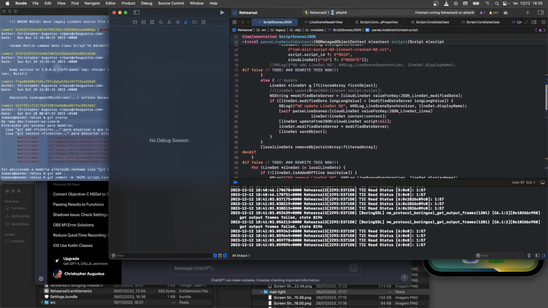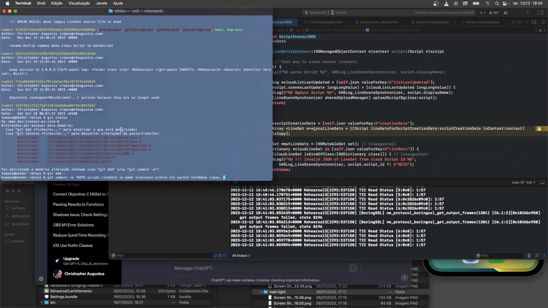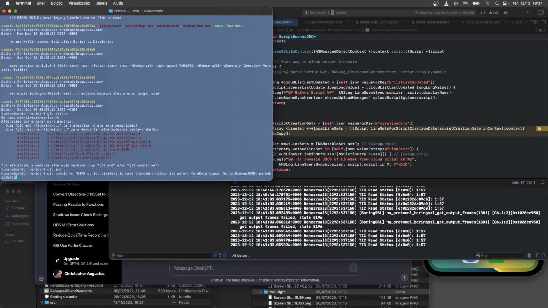Script scenes JSON parse line sets in context refactored to save cloud received cloud JSON as NSDictionary in the script line sets.